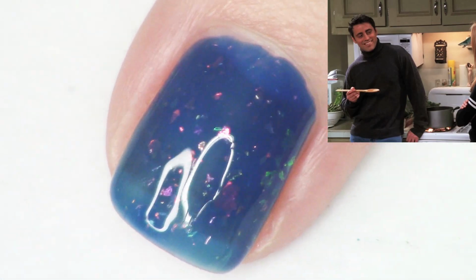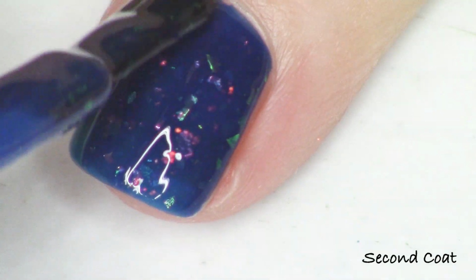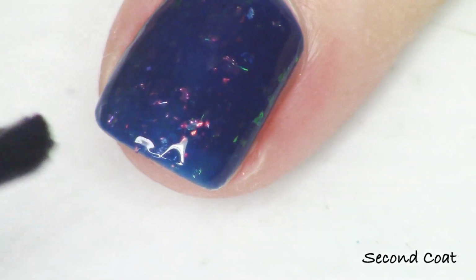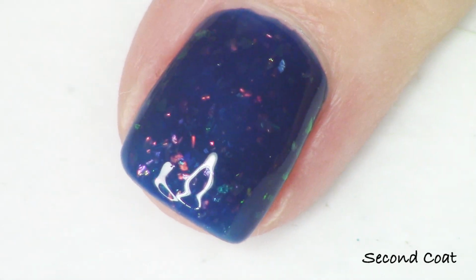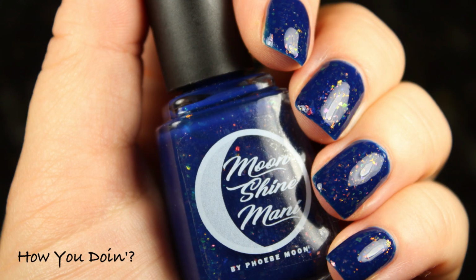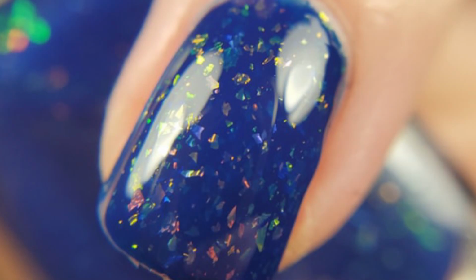In any case, I have a navy blue crelly here. It is slightly indigo leaning, and it is filled with flakies. They shift red to gold to green, and I just packed them in there to give you beautiful pops of color throughout this dark base. Again, we have a very saturated crelly formula. You're going to need 2 to 3 coats depending on your application. And so I've shown you 2 here today. I'll finish off with top coat and a macro shot.